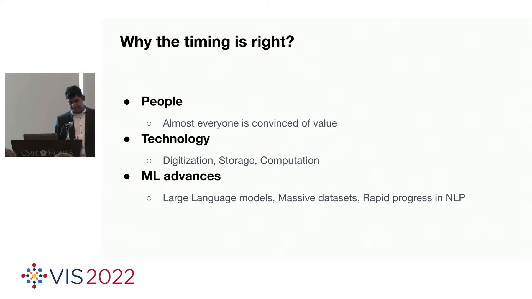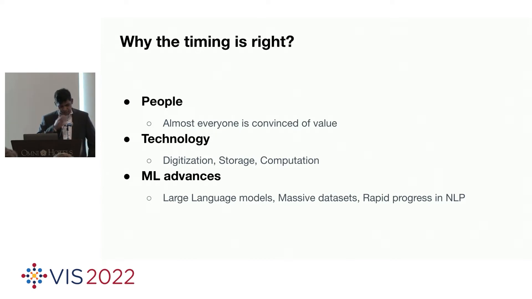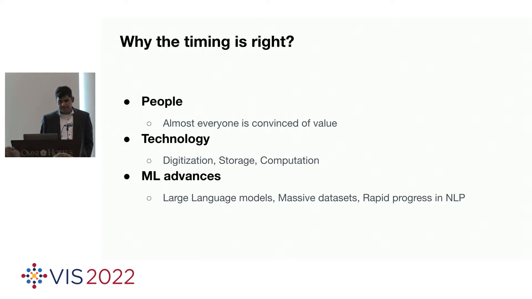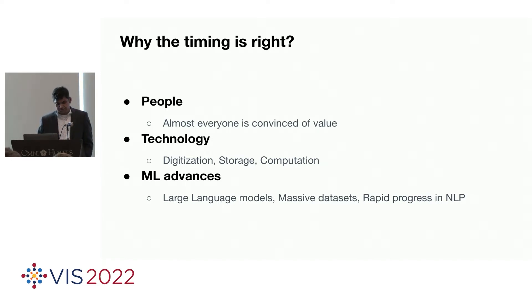Why is the timing right? Pretty much anyone you talk to is now convinced it's worth spending a lot of time and money on data. With cloud technologies and everything getting digitized, there's no shortage of data — most large companies are dealing in petabytes and exabytes. There's been massive innovation in large language models, lots of public datasets are available for researchers, and there's been a lot of progress in NLP overall. So those first two dimensions of my triangulation are squared off.